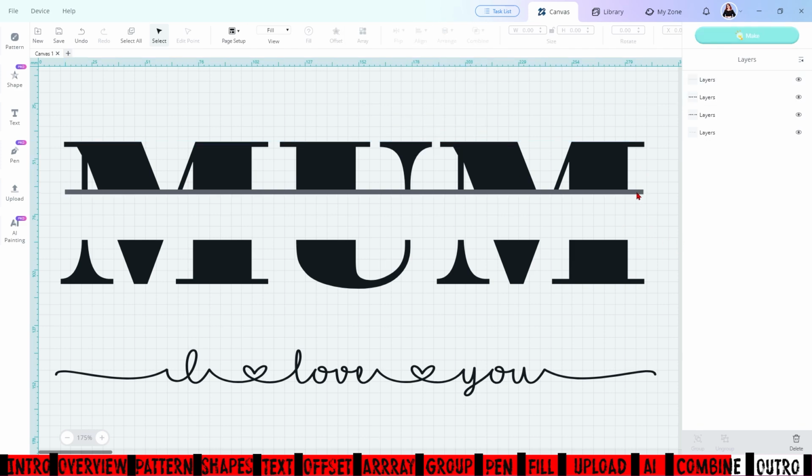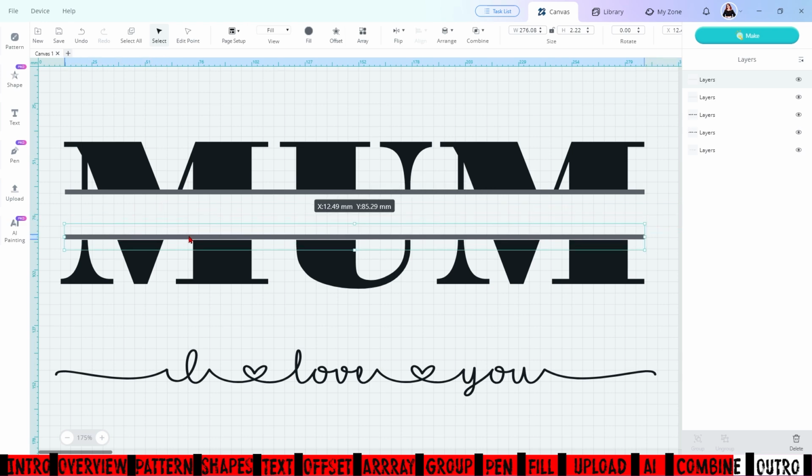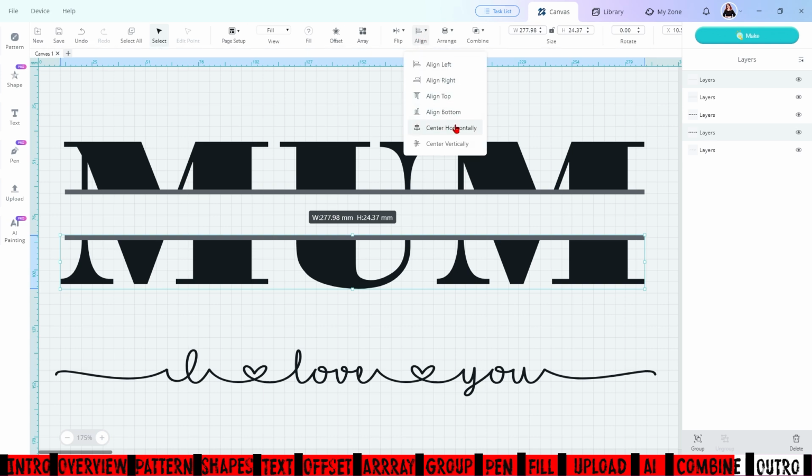So that should be bang square in the center. And then we'll just copy that line from pressing Control C, Control V, and then bringing that down here, and then highlighting these two layers, press align center horizontally, so that'll be perfectly centered.